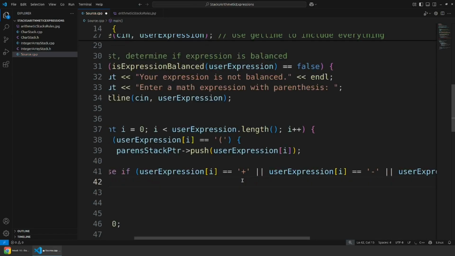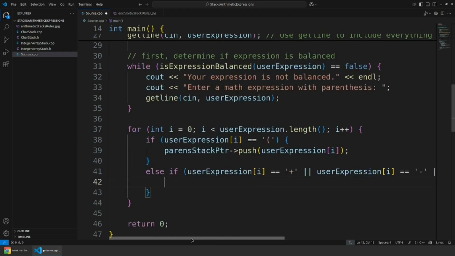Okay, and I'm sorry it cut off. Let me see if I can scroll back.